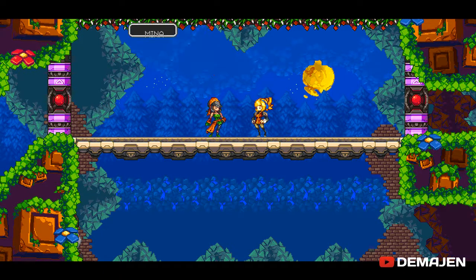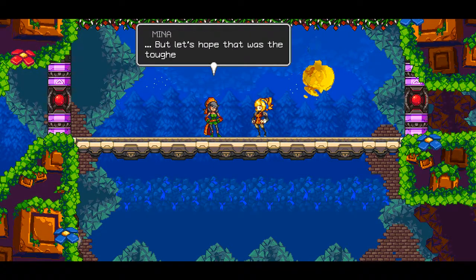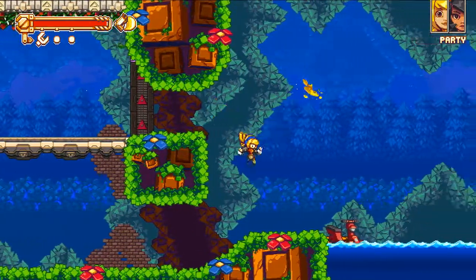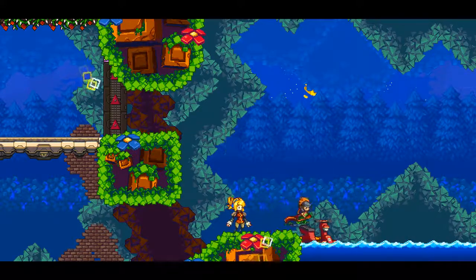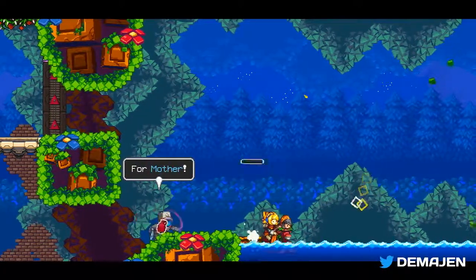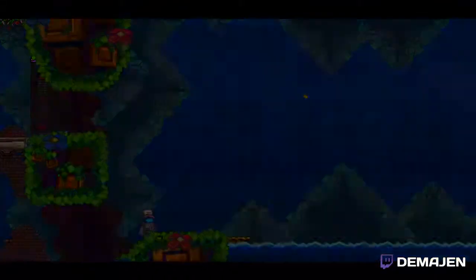Wow, that was awesome. We should hang out more. That glass-faced soldier thought he could touch us, but he can't touch us. Well, let's hope that was the toughest we'll have to face. Let's get going. Got a scooter up ahead. Ah, she's still here. My beautiful and reliable water scooter. Oh, we're only halfway. Uh-oh. Dope. I did good today.